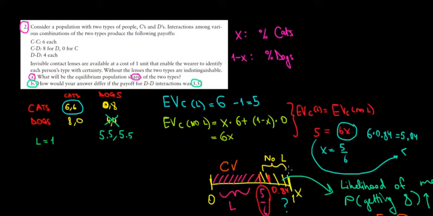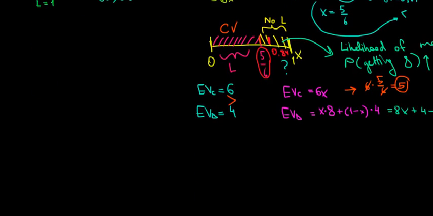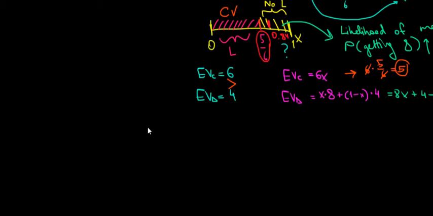So let's go here below. When they buy the lenses, this would still hold, because the expected value, let's write here, part B, the expected value of the cats with the lenses would be still 6, meaning the dogs would have to interact with each other. So the expected value of the dogs, when the cats buy the lenses, would be 5.5. And we can see that 6 is higher than 5.5, so the cats would still be better off. Now, what would happen if instead of having lenses, we would compare the case without the lenses? Well, let's have a look.